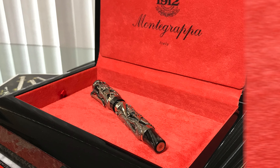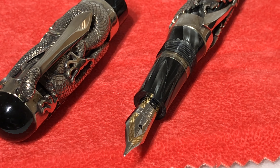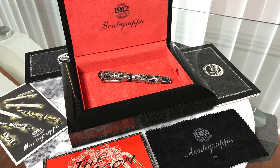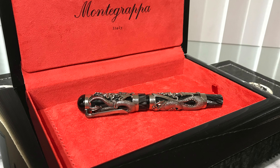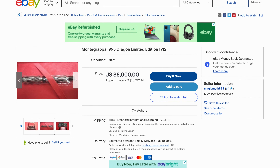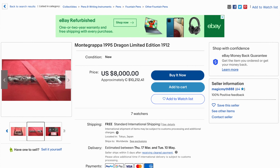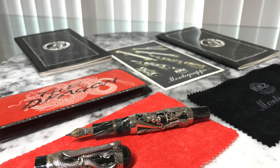The limited edition run of this beautiful fountain pen has been sold out and the only source to obtain one is from the second hand market. Beware that prices are multiple times more than what it used to cost when new. I have seen prices that soar just above 10,000 Canadian dollars or 8,000 US dollars. So be prepared to bargain and hunt a lot.